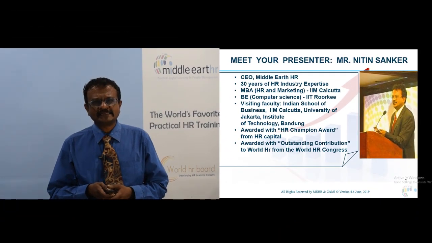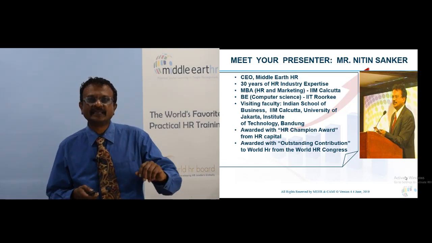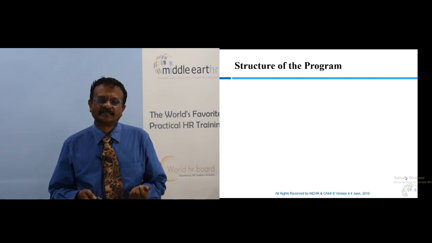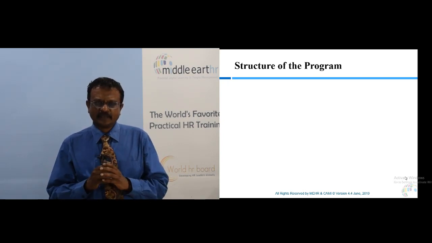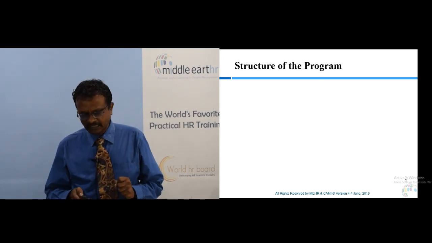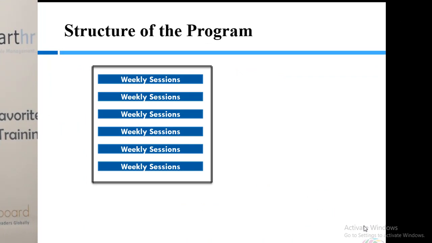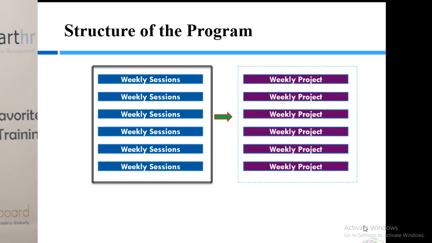But let me start by quickly giving you a structure of this program, because the program is not about me, it's about OD. Now, how's the program built? The program is built to ensure you have the flexibility to cover this as a working professional, and what we have done is we have split the content into 6 weekly sessions. Each weekly session is about 2 to 3 videos with some reflective exercises in the middle, right? And after you complete that and some self-reading, watching the videos, the reflective exercise and some self-reading, you would get into doing a weekly project.